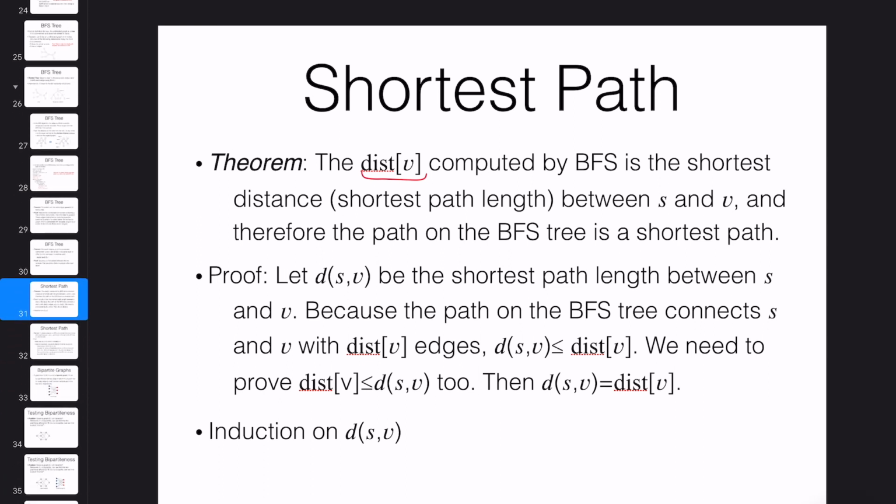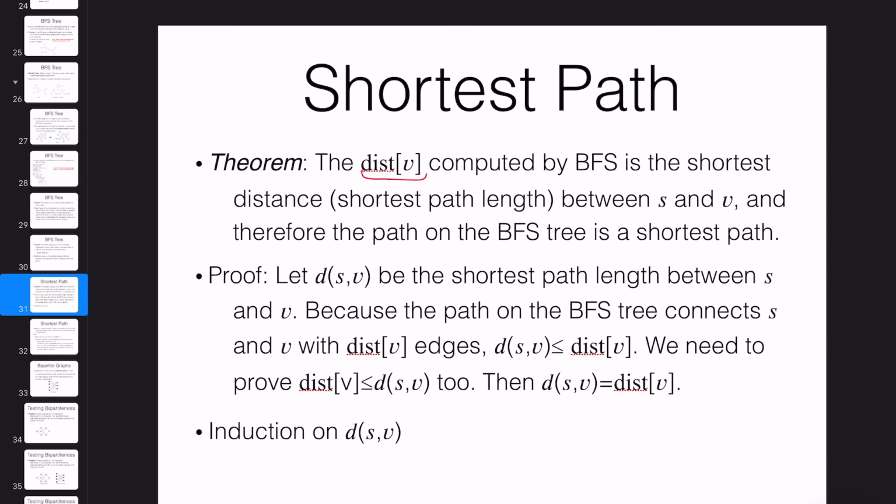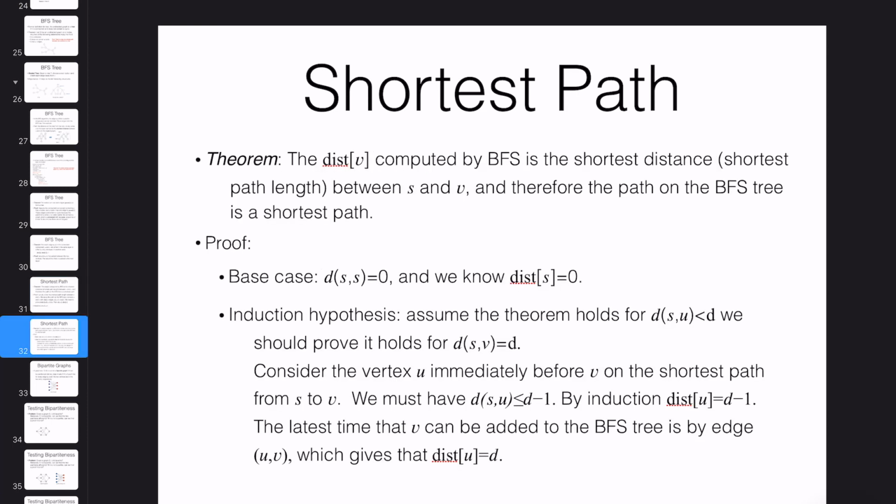I have written all the proofs here, but I'm going to skip them because it's going to be too much verbal, and in a video this is going to be too boring. If you have any question, please read the proofs. If you have any question, we can discuss it during the office hours. So these are the two main theorems that we had. You get a BFS tree. This is a tree, the set of all the edges, and this gives us the shortest path starting from S.